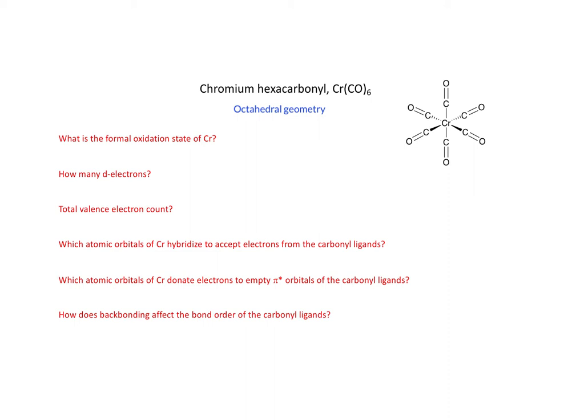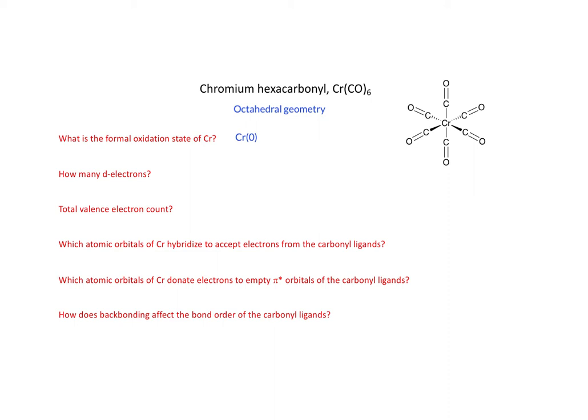As carbon monoxide in the unbound state is a neutral ligand, the coordination of a carbonyl ligand with metal does not affect the formal oxidation state. So the chromium atom is chromium in the zero oxidation state.